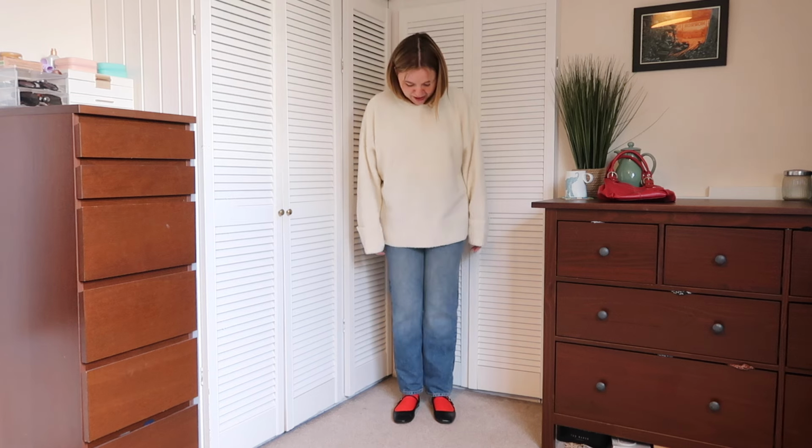I have been wearing them in multiple ways, but I just wanted to show you them here with a pair of jeans. And one thing that I love about Mary Janes is that you can pair them with a sock with a pop of colour. Because Mary Janes show a bit of your foot, I think it's just really cute to add a little pop of colour on your feet with a nice colourful sock. I've been loving colourful socks for over a year now. I think it's just really cute.